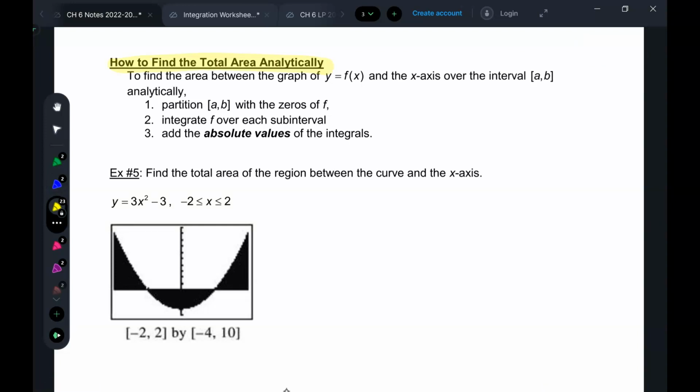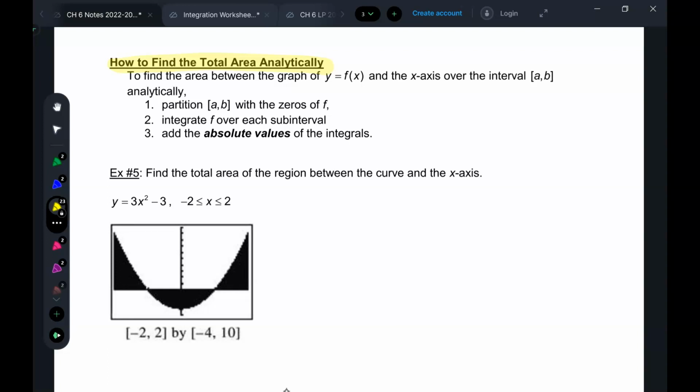So far when we did the integral, we were evaluating with area. Anytime it went below the x-axis, we made it a minus, right? So what if I wanted the entire region bounded by a graph and the x-axis? In other words, I don't want to count the area that goes below the x-axis as a negative. How would we express that? There's a few different ways we could think of it.